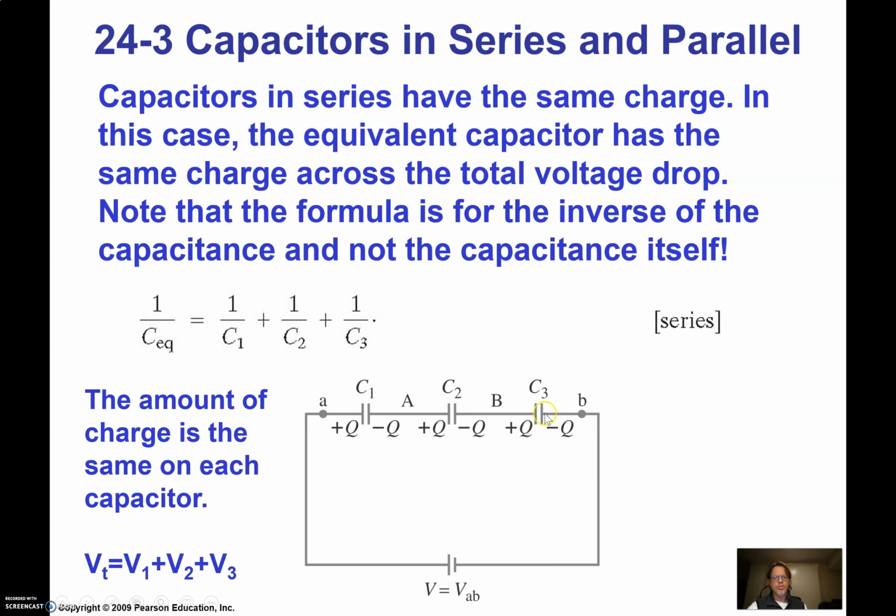Okay, so no charges are actually jumping the gap here. I'm putting 11 there, that pushes 11 there, that pushes 11 over there, and that pushes 11 back this direction in terms of electrons. So you don't actually store. In fact, your capacitance decreases because you have an extra field every time you add one. Your capacitance actually decreases. So this is how we find the total capacitance in series. Now, because of that, you're going to get a voltage drop across each one of these. Now, if they're the same capacitors, it's an equal voltage drop. But if they're not, it won't be, but they're still going to sum up to be the total.